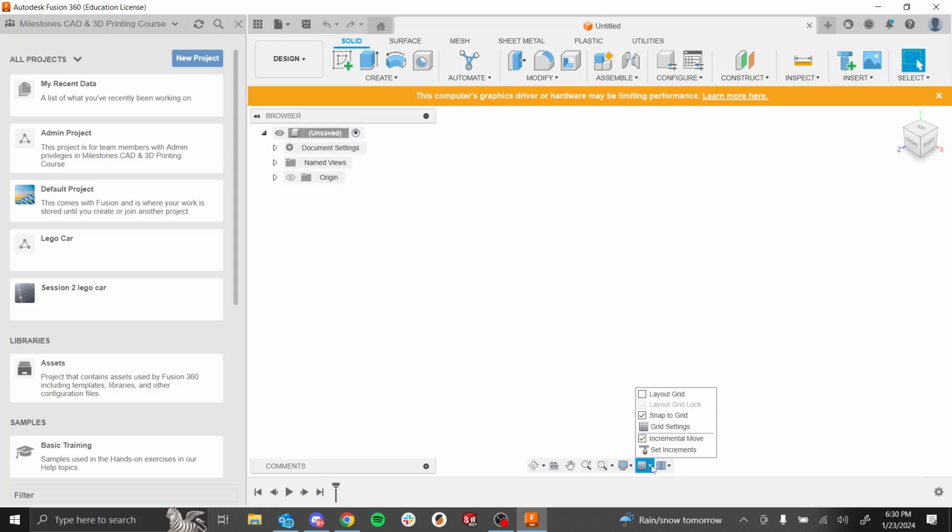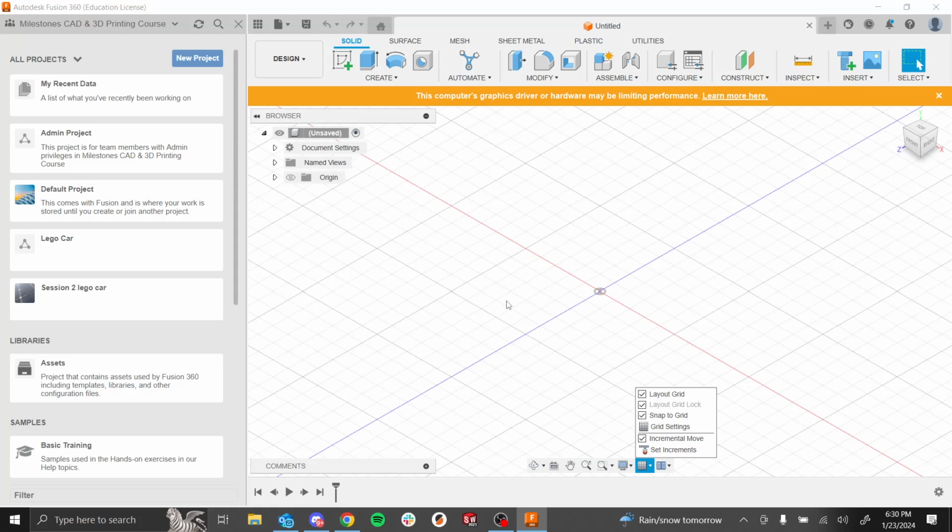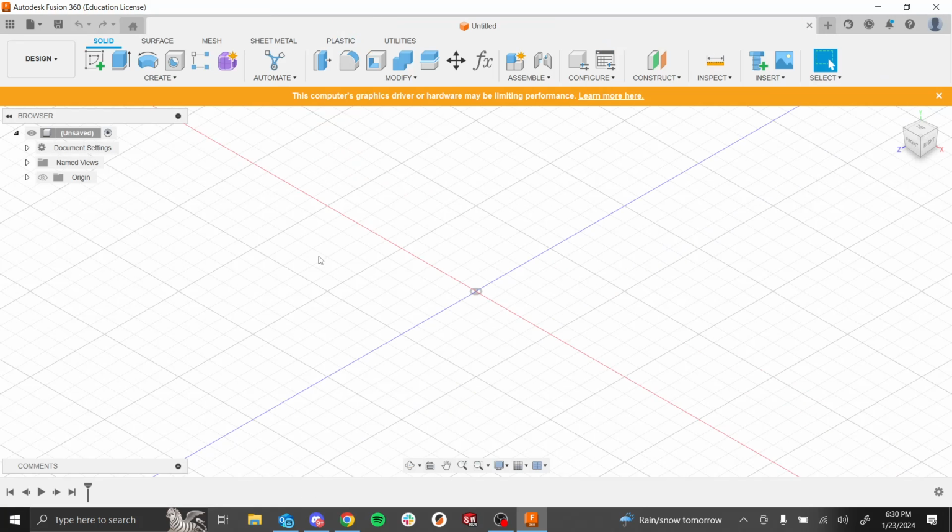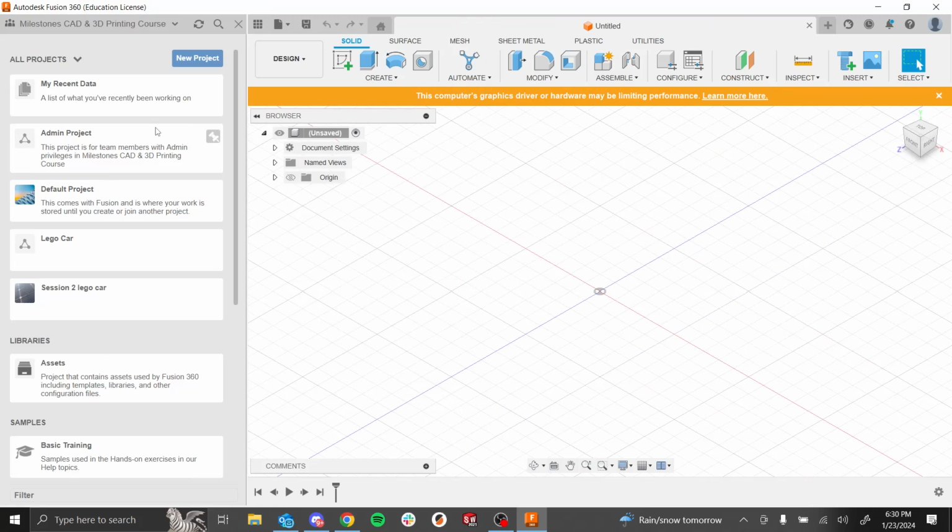I'm actually going to change this because if you want, you can get grids so you can kind of see. It's down here on the bottom. But up here is your data panel. It's like this Rubik's Cube looking thing. You can click on it to hide and show it, and this basically pops up like your Google Drive, but for Fusion.